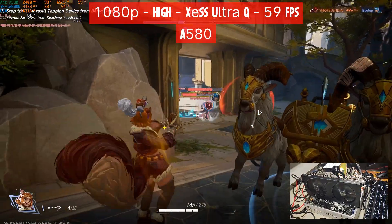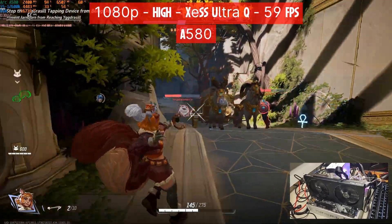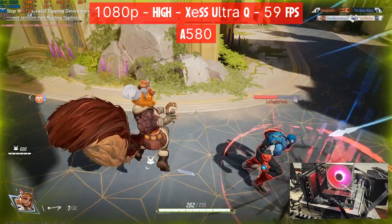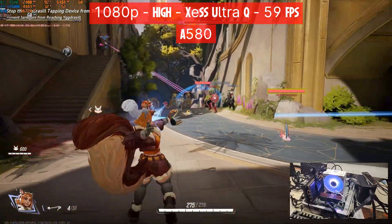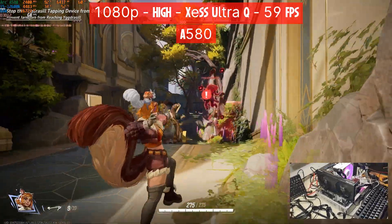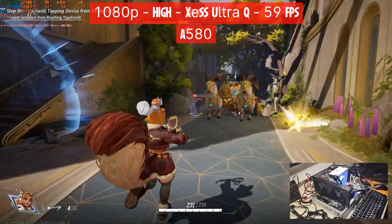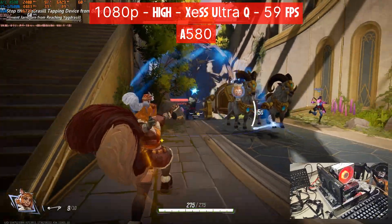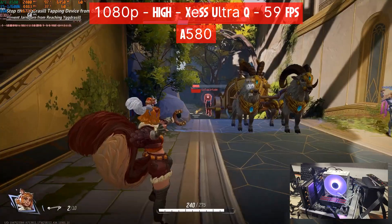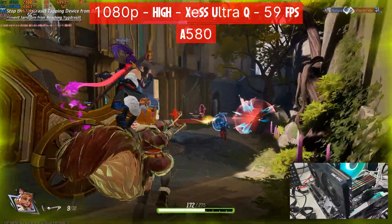Let's revisit that opinion when the B570 comes out, but for now the A580 is my best Intel card for 1080p. At 1080p high settings with ultra XeSS, we get an average of 59 FPS, with a high of 62 and a low of 56. It runs really smoothly, but I noticed the GPU is not pegged at 100% — we're hovering in the mid-80s. When I tried jumping from high to ultra settings, the FPS dropped but GPU utilization didn't change, still in the mid-80s.